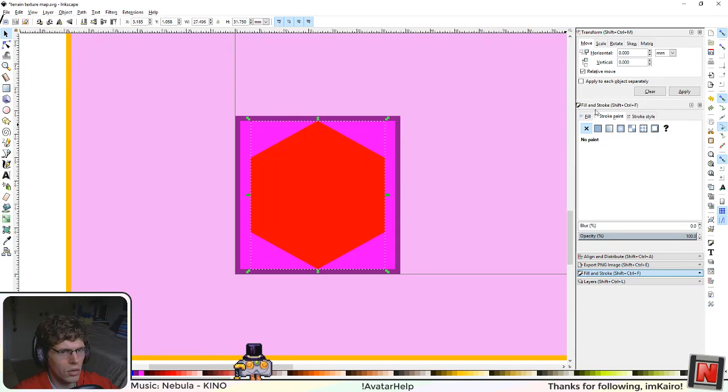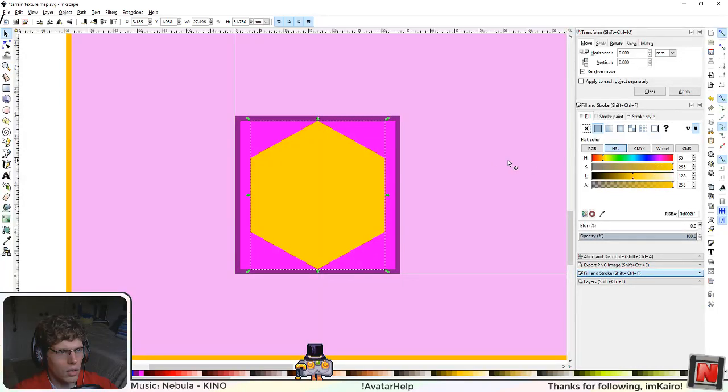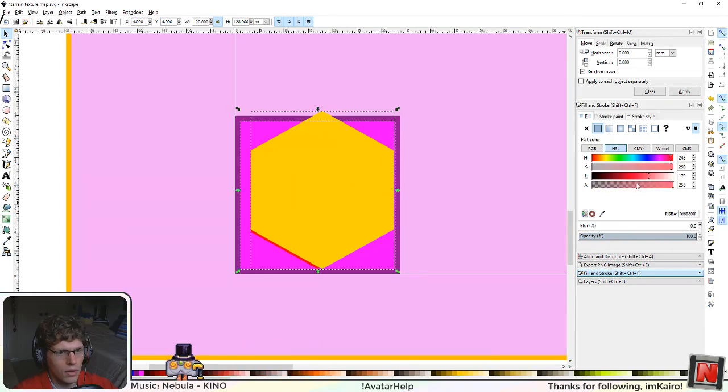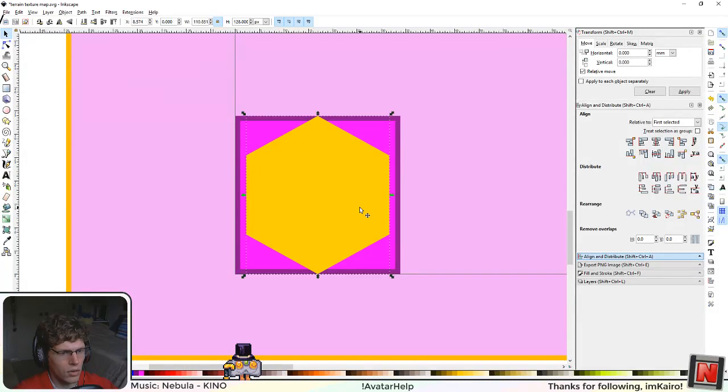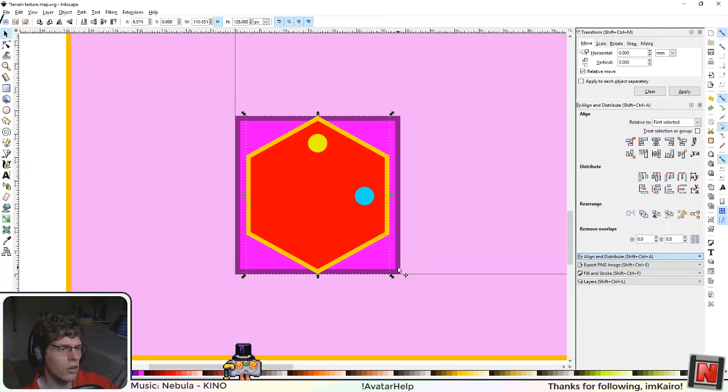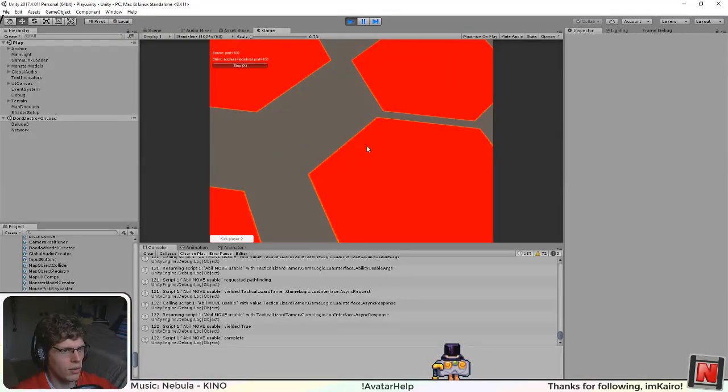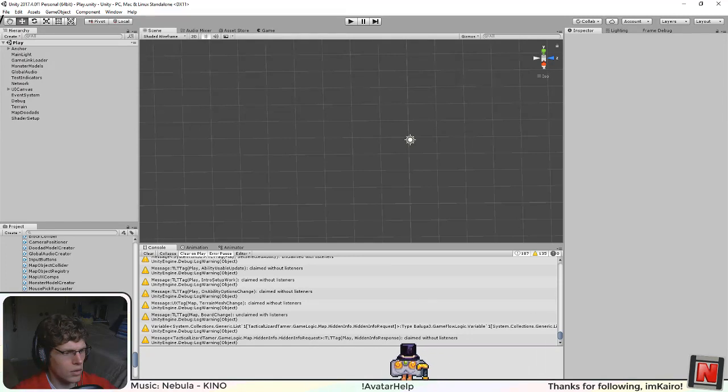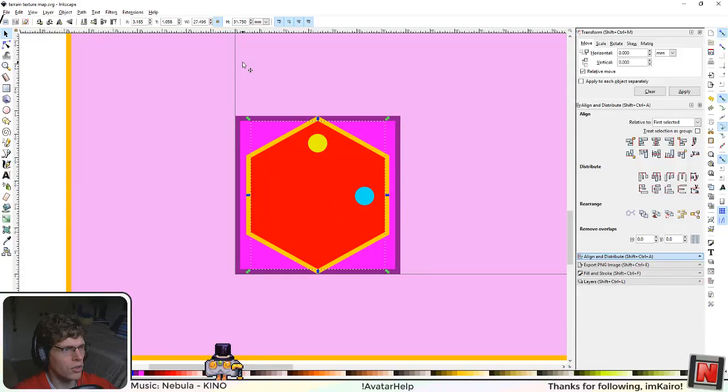Let's just do a duplicate. And I'll just make it a little bit higher. Center it and then I'll move it back down. So essentially it's the same as before. Okay, it does actually look the same. I thought that the stroke... I guess maybe they switched it so that the stroke only goes outside the object. That's kind of nice, actually. But yeah, so since you can see a little bit here, that's why it's important to have a margin area. So yeah, I want to make it so I can see a little bit of the orange around the entire thing. So let's make this slightly smaller. Okay, 12.